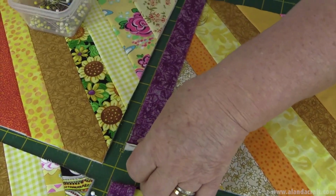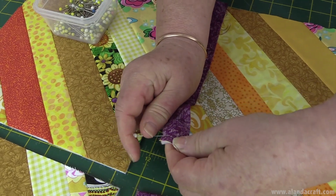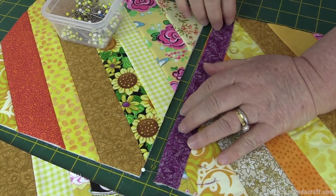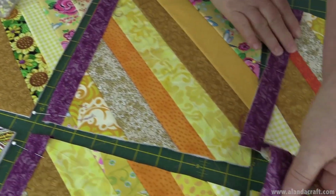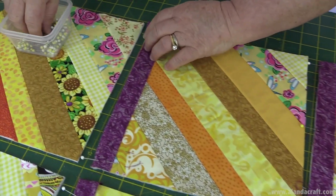So just to make sure that everything meets nicely. So just put one there. And as you can see here, I haven't sliced these ones yet, but I'll come back and tidy that up in a moment.